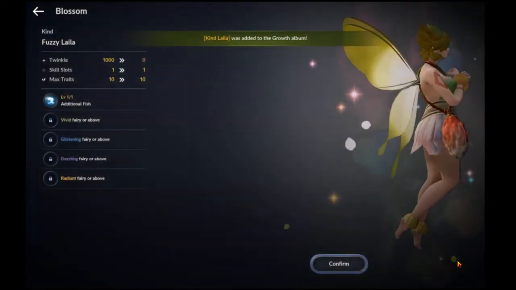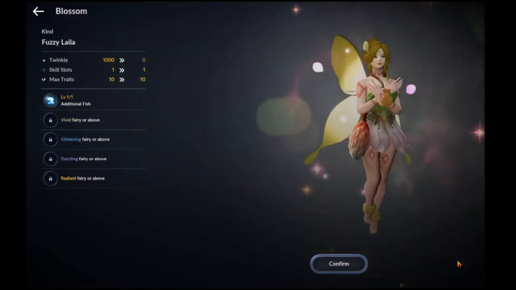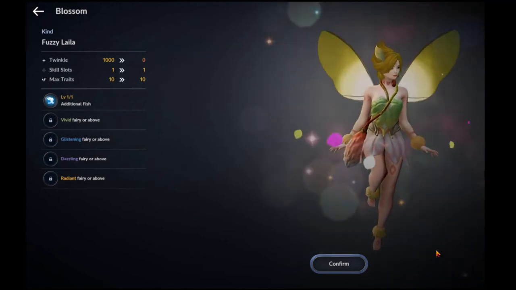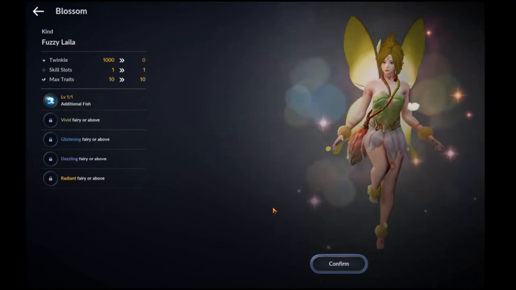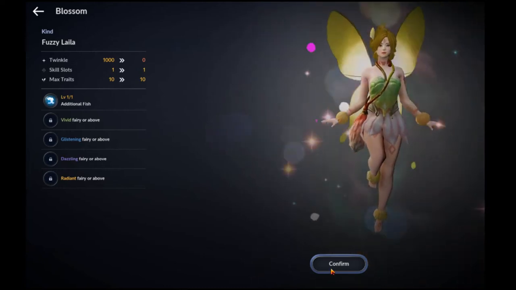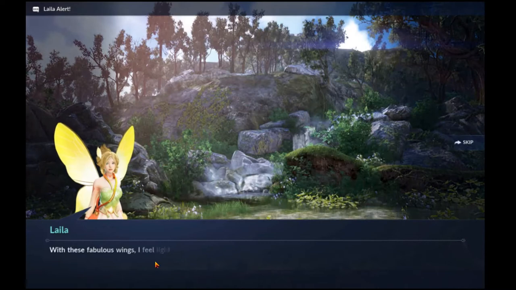And congratulations! You now have your first Laila. And it is a kind Laila, but she's classified as kind fuzzy Laila. And now you'll notice that your skill slots are 1, your max traits go up to 10, and your twinkle is all used up. But there's good news. Let's go ahead and show you this event.